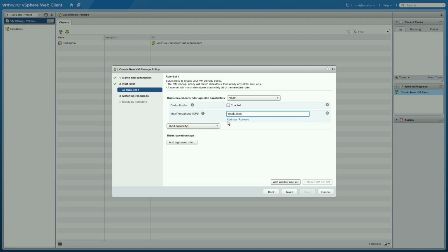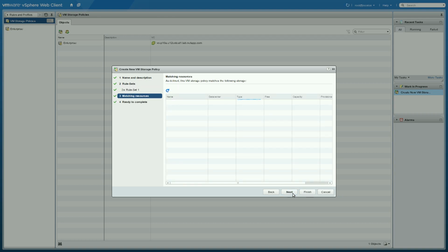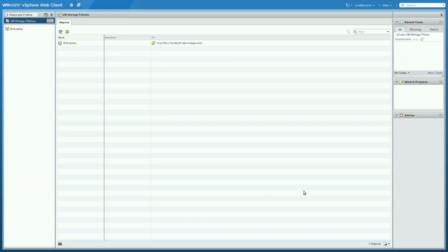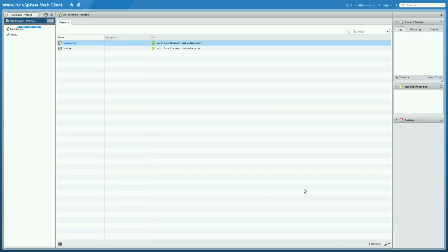So I'm going to say 1000 IOPS is going to be the limit for these virtual machines. Let's go through that, and let's create our value. Okay, so now we have two storage policies, enterprise and value. And let's move on and see how we actually use that when we're provisioning virtual machines.